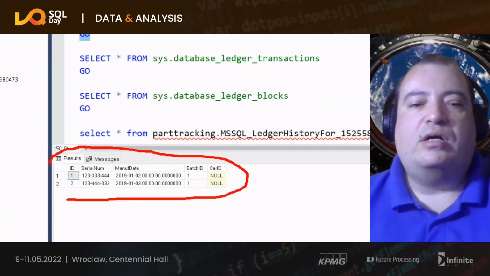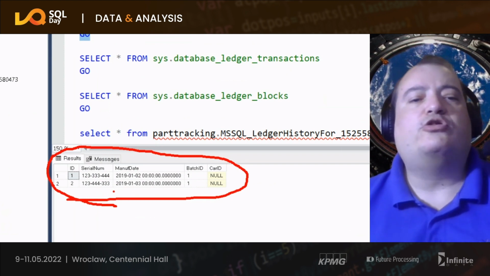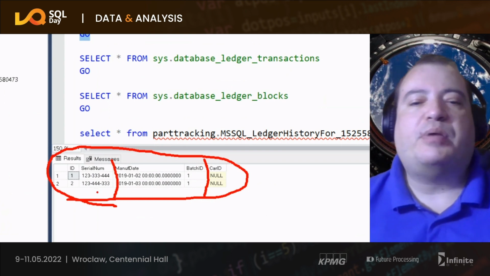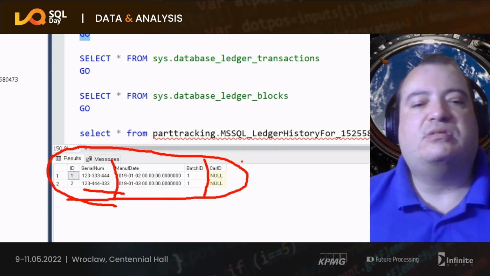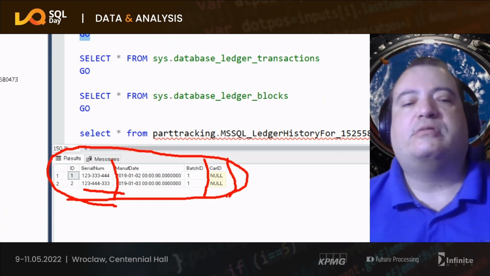This table is a table about parts. It's an example about tracking parts and identifying the serial number of the part, and in which car these parts were used.